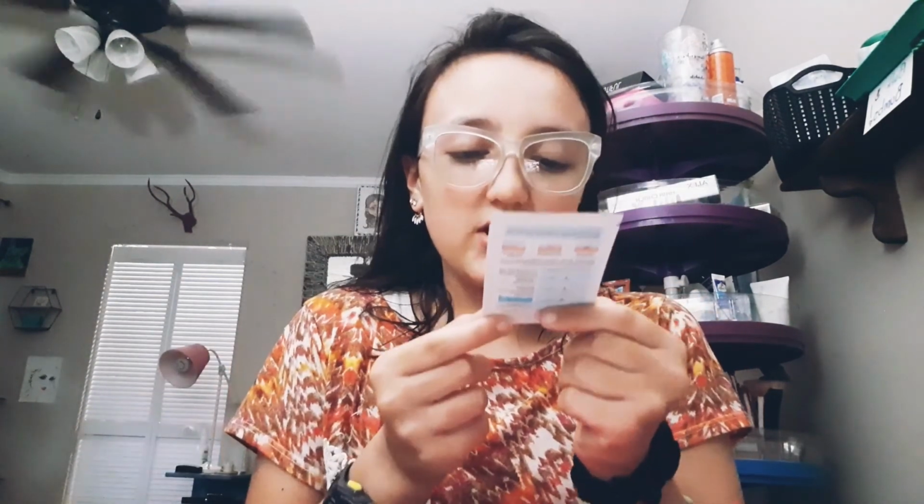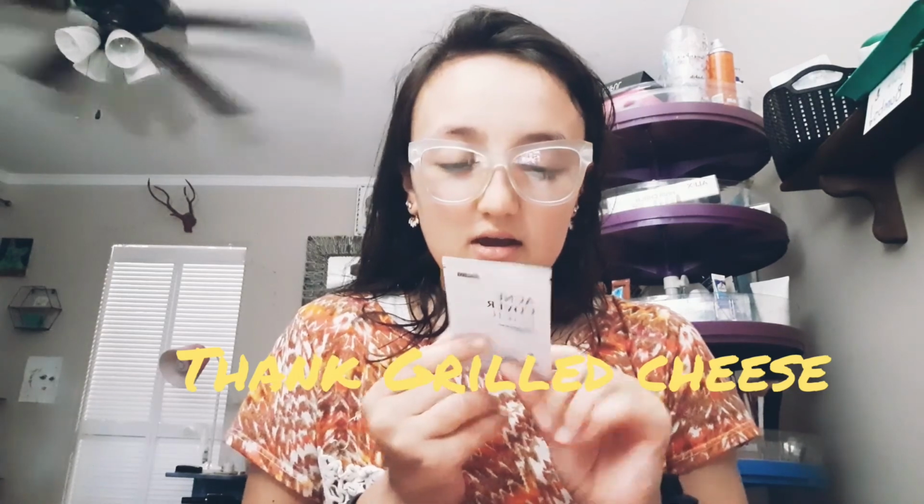This is an acne cover patch. It covers blemishes invisibly, and it's made with tea tree and calendula oil. It's drug-free, and looks pretty Gucci here. I don't have any acne yet, which I am very excited about. But I will keep this in case I do have acne. Because, I mean, a lot of people have acne. I'm sure in the future I'll get an acne or pimple or etc.